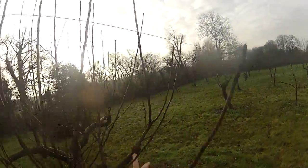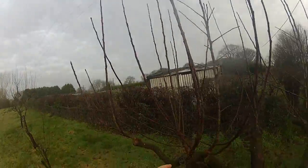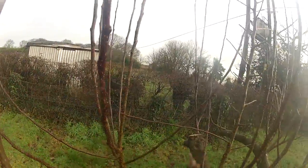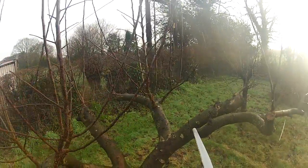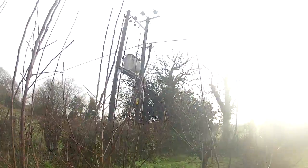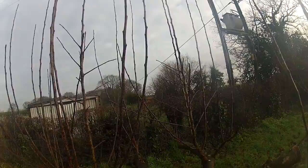There's a rind graft. This is a saddle. That is a cleft graft, I think. How you choose which graft to make depends on all sorts of things. I've discussed that before. Make sure to remove any wood that is coming back from below the graft, wood of the original tree, which here was a Bramley.